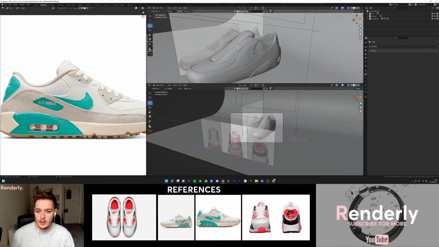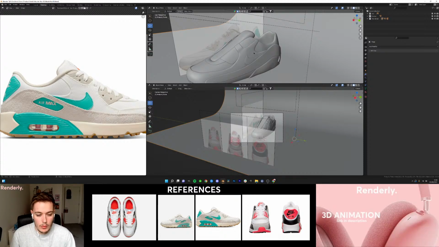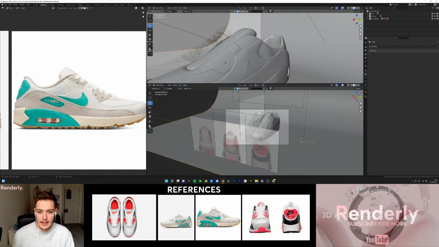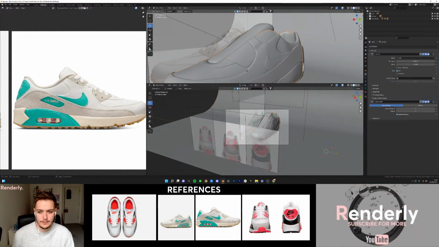So, looking at where we got up to, we've modeled a good chunk of the base features of the shoe. I'm going to need to finalize thickness of different areas and shapes, as well as finish the rest of the shapes. I'll probably look to finish all the different areas today. So you can have a look at that now. Let's see where we were. So we've done this section.